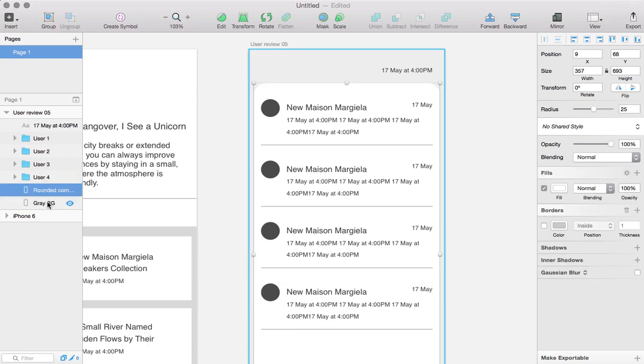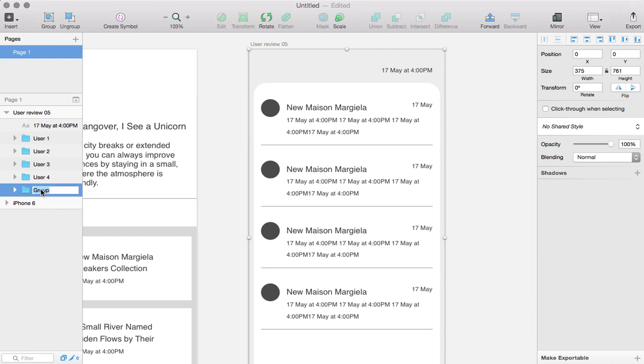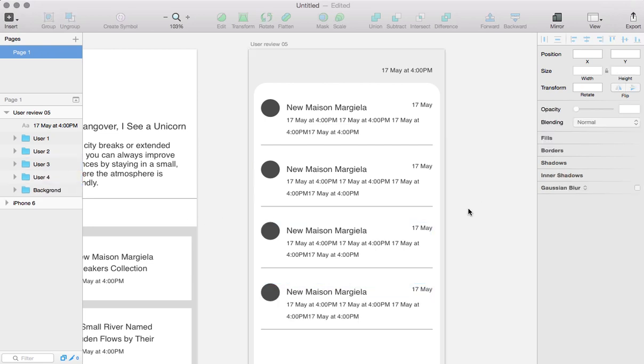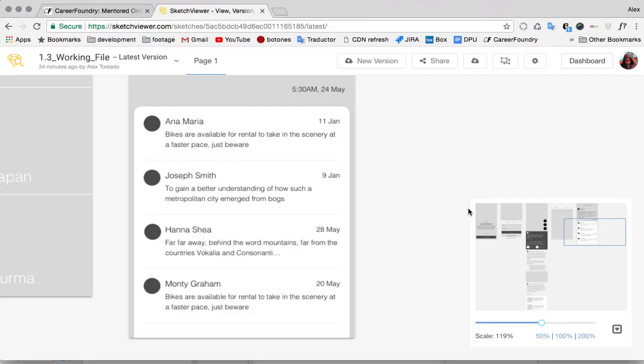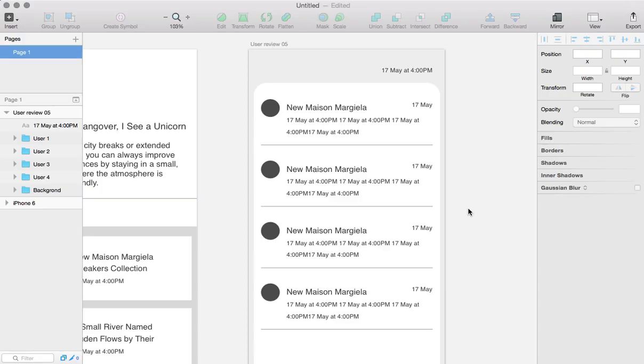If you want to, you can choose both elements. You click the shift, and then you hit Command G. So we're going to group, and we can call this background. So if you want, you will have your background separated from each of your groups, and it's going to be the same layout. Well, it's not exactly the same layout, but it's kind of a look-alike.